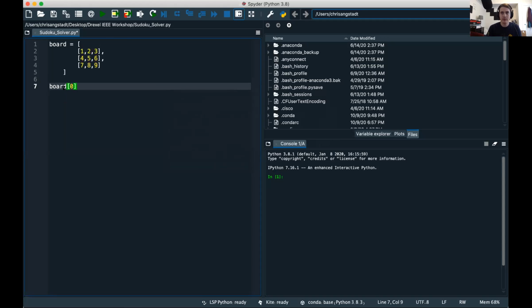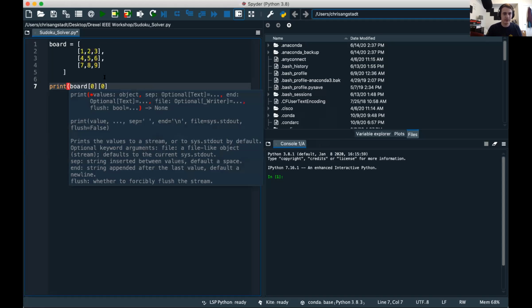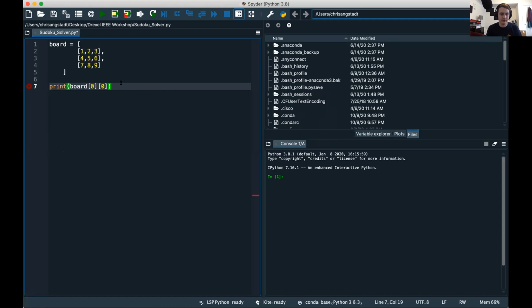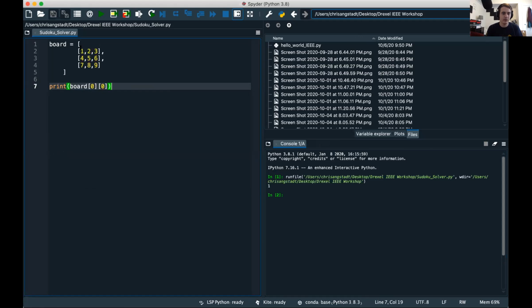So board[0][0], if we print that, should give us a 1. Because we're going row and column. This row is index 0 of the overall list of lists, and then the column is index 0 of this list.